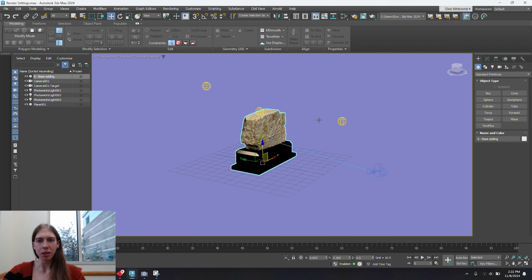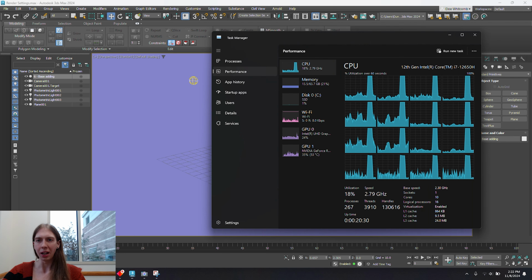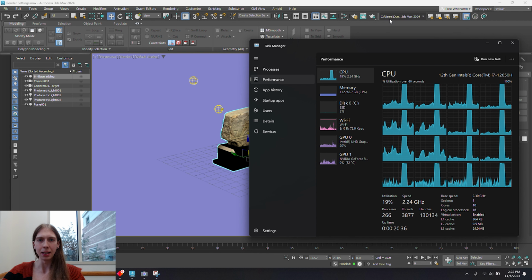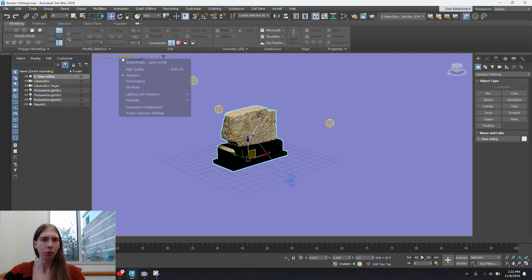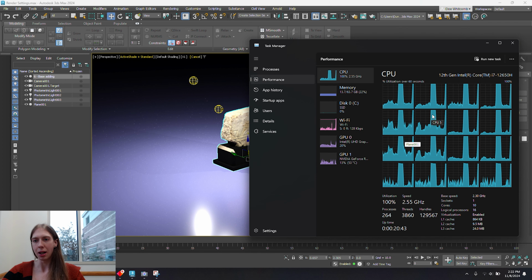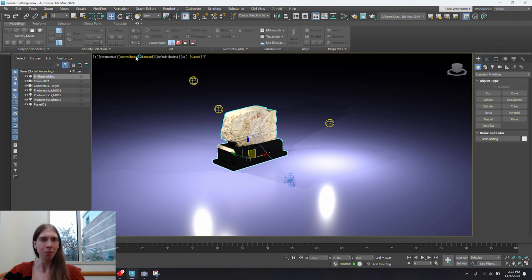So to see how long it's going to take our scenes, another good thing, I always watch the performance of my computer. You can see when I previewed it, it used quite a bit more processing than normal. So if we go back to our active shading, we can see our GPU or our CPU bump up quite a bit more, almost up to 100% CPU processing. So just keep that in mind.